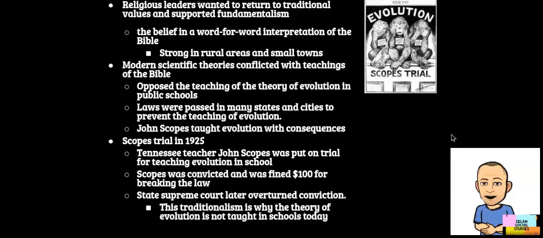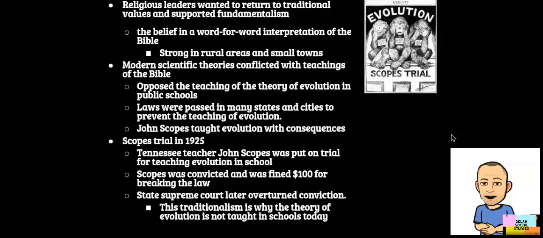Tennessee teacher John Scopes was put on trial in 1925 for teaching evolution in school. Commonly known as the Scopes monkey trial, the court case became a literal circus. Media from around the nation flocked to Tennessee to watch the trial in person. Americans were about to find out which way the law felt about the 20s. Were the modernist youth or the traditional fundamentalists right?